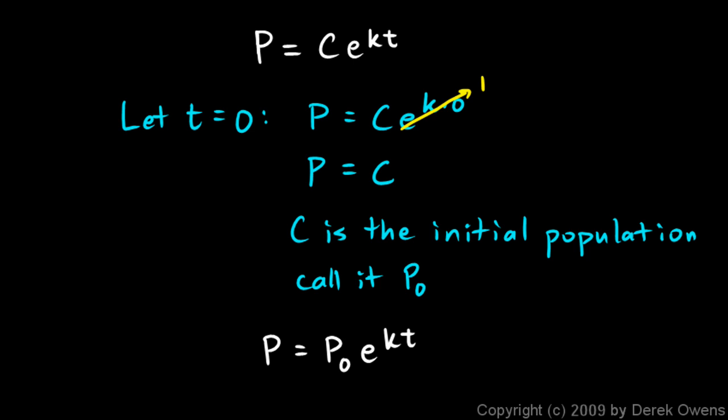Now obviously populations don't grow exponentially forever. They would run out of room. The people on Earth would run out of room. There are limitations to population growth, natural limitations such as space and food supply and other things such as spread of disease. But in the absence of those things, population growth follows an exponential curve. This equation arises from our initial assumption that the population growth is proportional to the population. And that is the solution. That's P. It's a function of time, and that's the solution to our original differential equation.